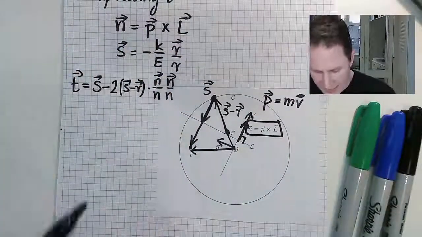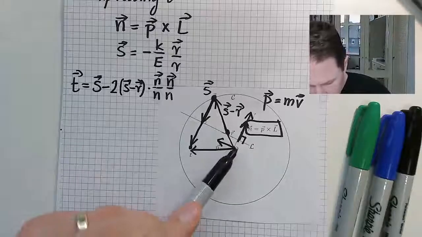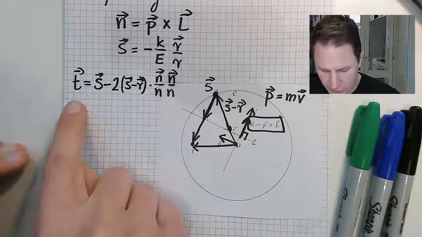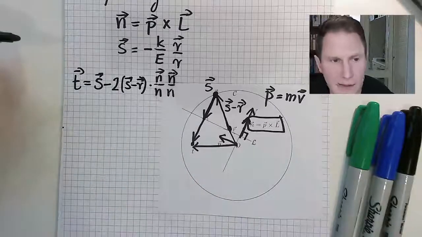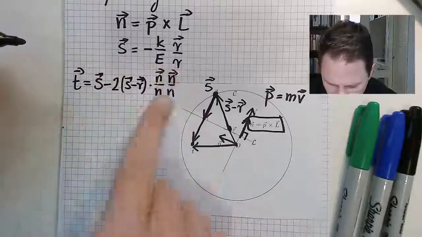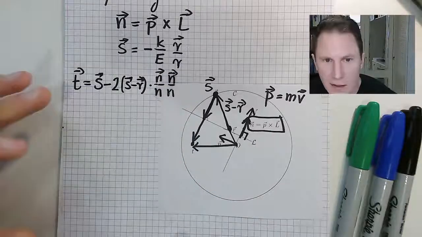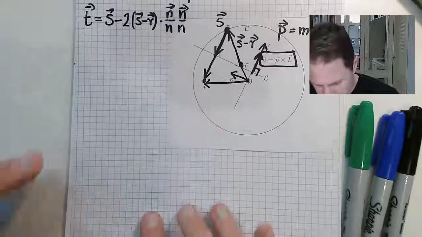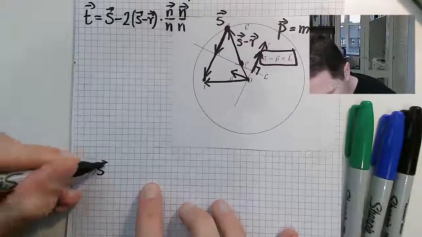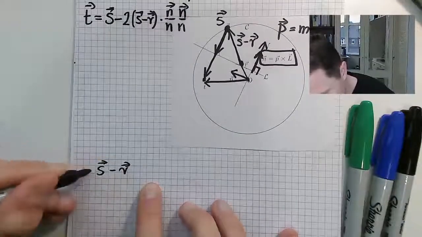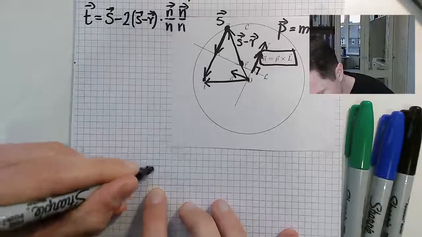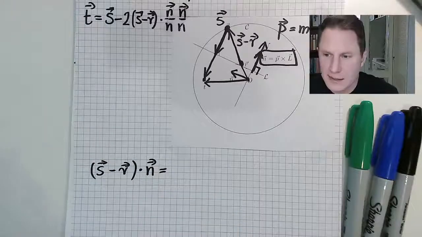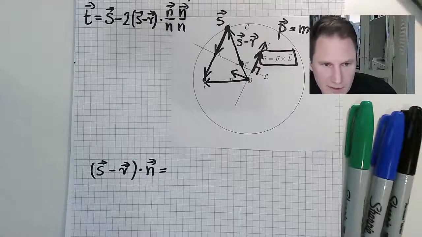So this is how we get from the origin to t. Okay, so now we have this vector being expressed by using the things that we know. So let me go on and try to express this projection of S minus R to n, the scalar product. So can we maybe obtain a nice form for this scalar product?